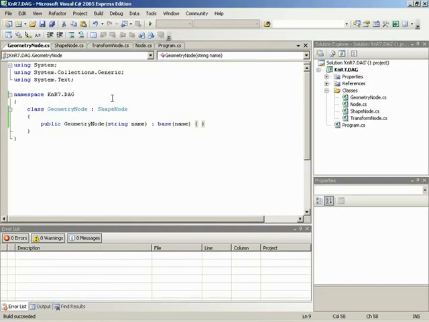And now if we build, everything is happy. So that's really all there is. At this point, you could continue on and add whatever code is necessary to make the geometry node do whatever it needs to do, to make it a bit more focused on what the class represents.